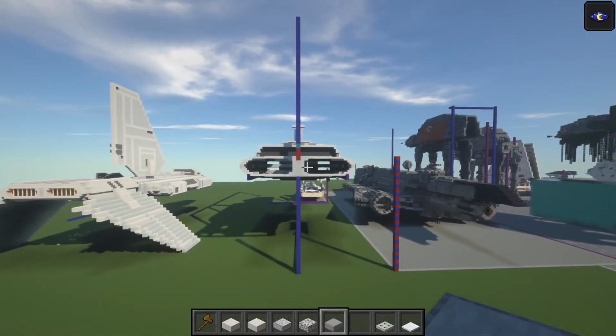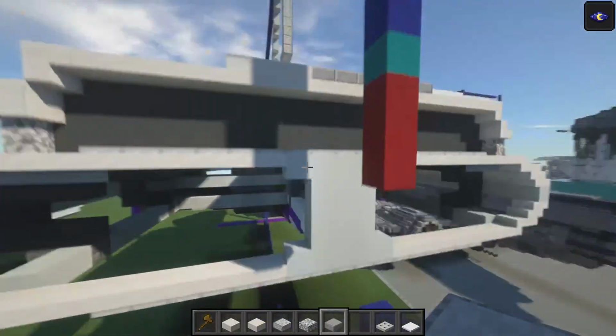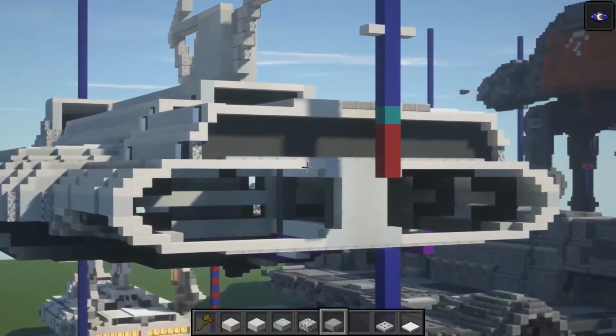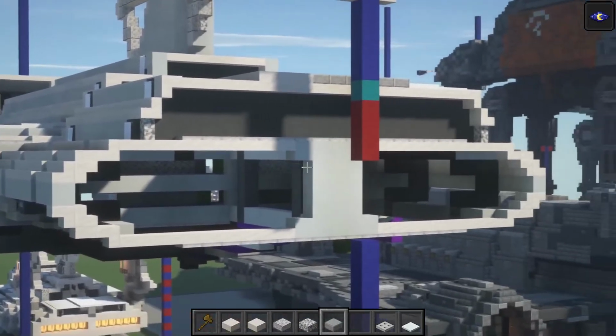Speaking of not very accurate, I can't tell if these engines are way too huge. I think they might be. I'll have to come back to that later. I think it's just a case of making these bits thicker. I don't think they should be half a block thick.